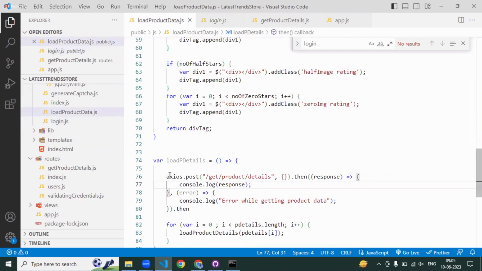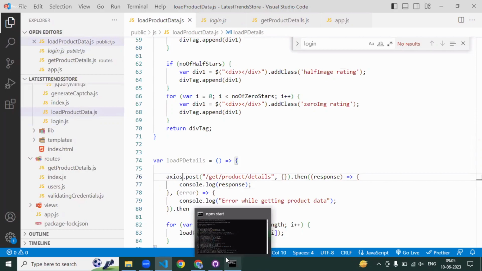Why is Axios not available over here? Axios.post, why is it not visible here?